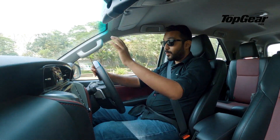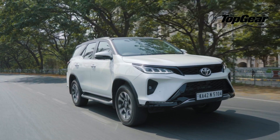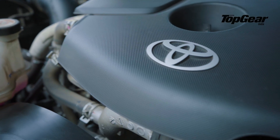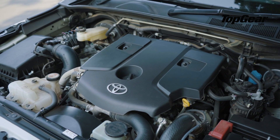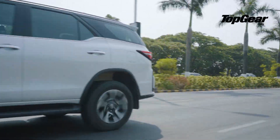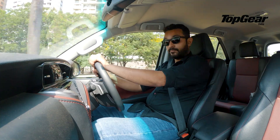Now that off-roading patch was quite fun, but we have to get out on the tarmac to see what the new Fortuner is like. First impressions are pretty good. Toyota have done quite a job at upgrading the Fortuner, specifically in the engine department. It has the same 2.8-litre 4-cylinder diesel engine as before, but is up on power and torque significantly. And that power can be felt here behind the wheel, especially when you press down on the Sport button and go.